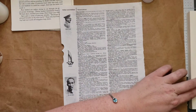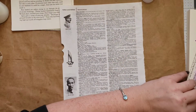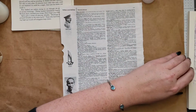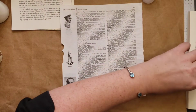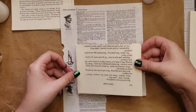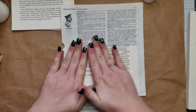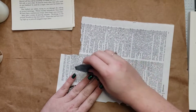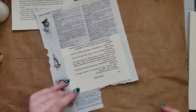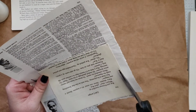Sorry, just wanted to get that done. Now this time, because of the paper, basically I glue the smaller thing. So in this case, the smaller thing is the folded over book page card. I don't know where my smusher went, but as soon as I find it, I will be happy. Scissors. All right.